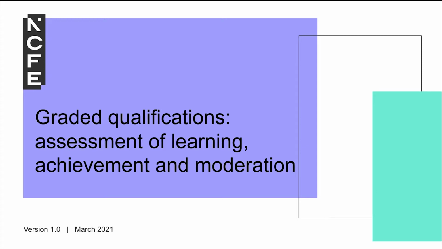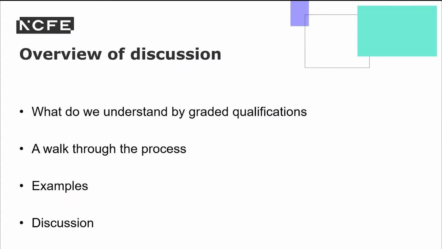So we'll make comparisons between graded qualifications and not graded qualifications. We'll take a look at assessment of learning, achievement and moderation. Our small agenda will develop into an overview and a discussion. So we'll consider, what do we understand by graded qualifications? We'll take a walk through the process. We'll look at an example.